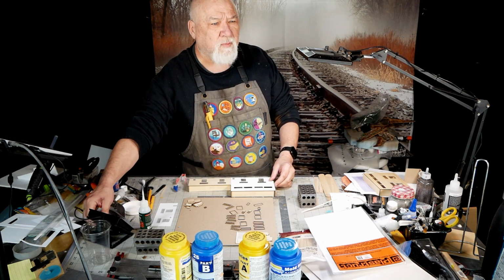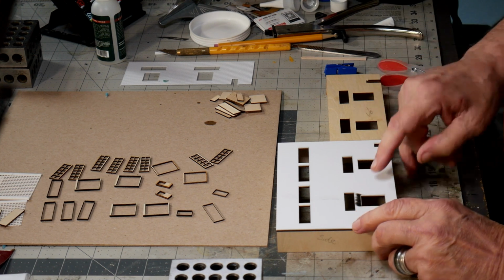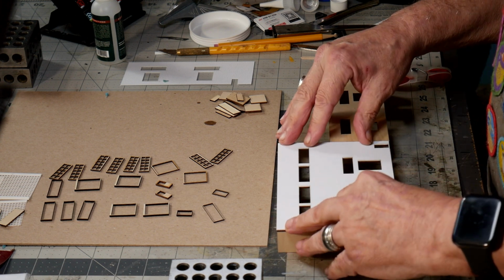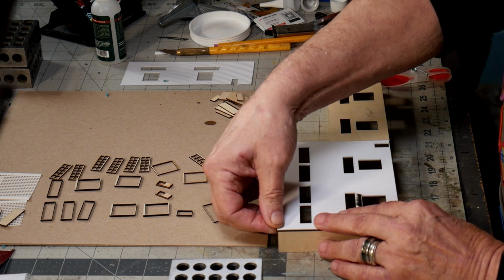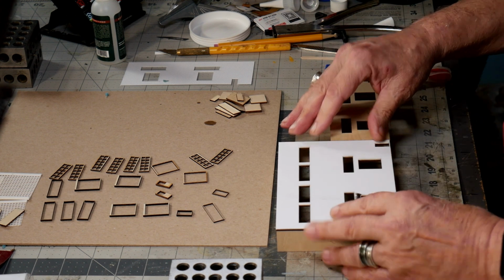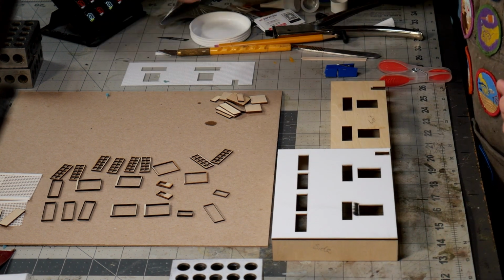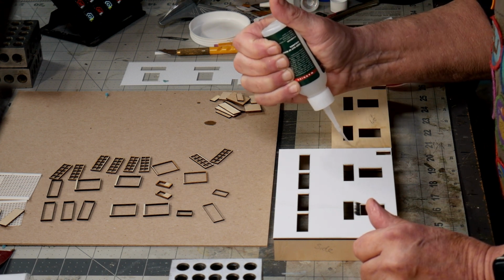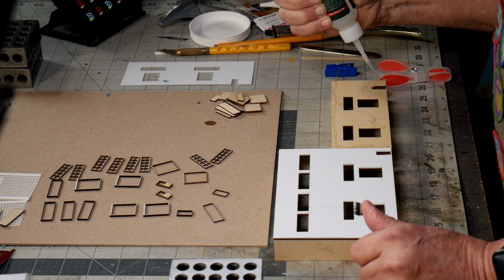Let's go back to 7 here. I don't know if you can see it, but right here above this door, there's some scorching from the laser. That's because I forgot to turn on my air assist that blows air over top of the laser as it cuts, so that it doesn't scorch, it doesn't burn. It gives me a cleaner cut. Here we go. We're going to do this. Here we go.